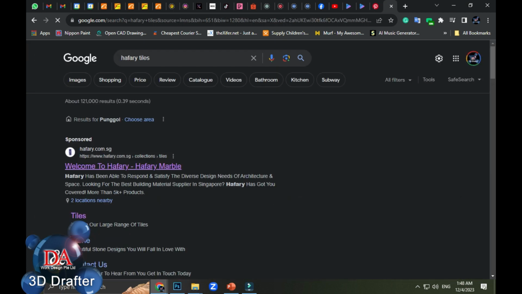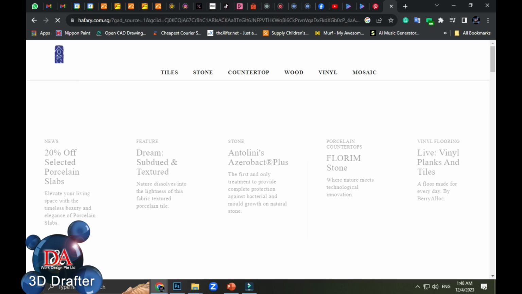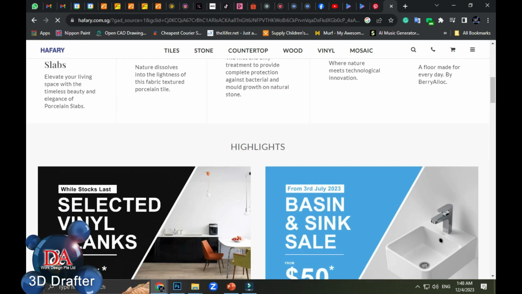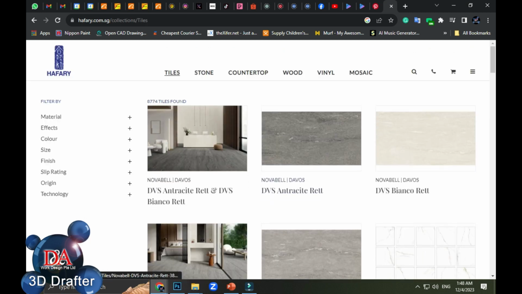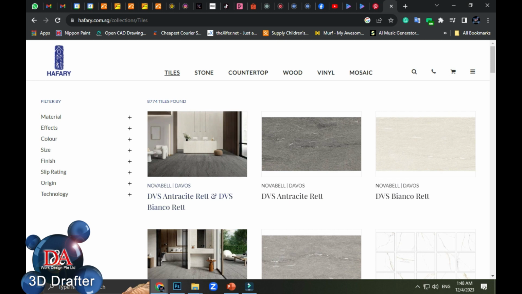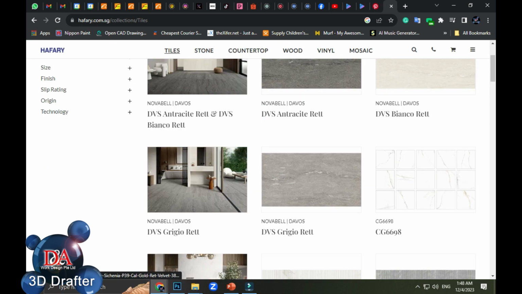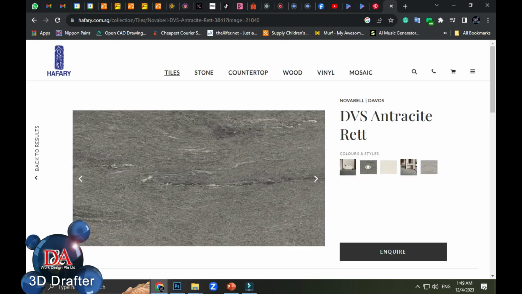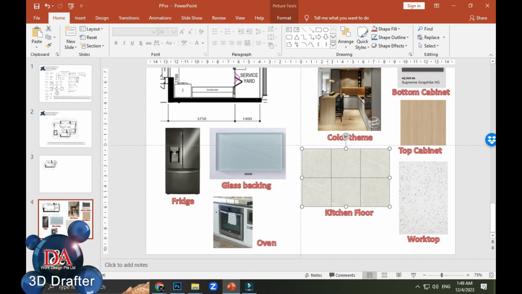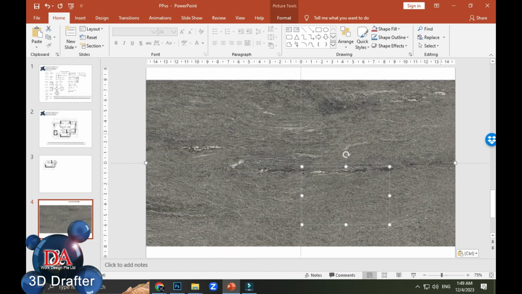You can go to their website and take a look at what they have. Be looking for tiles and material. To make it easy, maybe this is the kind of tiles you're looking for, something gray with a stone texture. You can use this one, copy image, go back to the PowerPoint and paste it here.